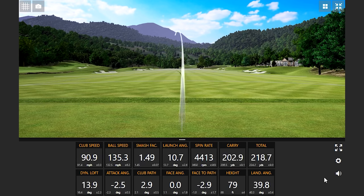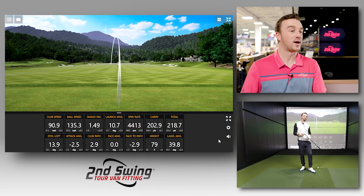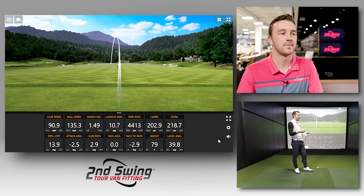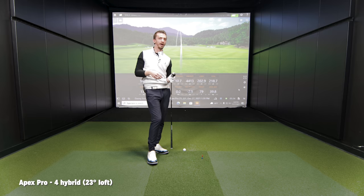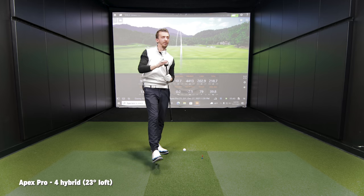That shot launched a little bit low, but spun enough that it just stays up there. Is that the flight you're hoping to get, or is that even higher spin than expected? This is very surprising — I love the higher spin because this is going to be useful to hit into a green and make it stop. My current hybrid, I have no chance — I'm rolling it up or sending it right. But this gives me the ability to go after greens and actually make it stop. I'm thrilled with this so far.